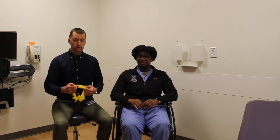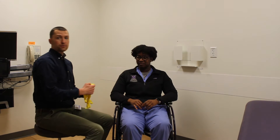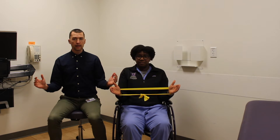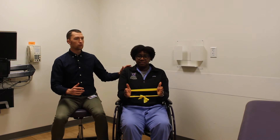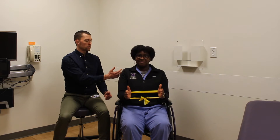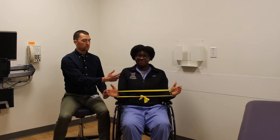A very easy modification for that last exercise is just to tie a knot within the band. And if you're having difficulty gripping, we can slide that over the wrists and then perform the exact same exercise. Elbows tucked down on the side, gently rotating out no more than 30 degrees, relaxing through the shoulders, engaging through the shoulder blades, and trying to ensure that you're feeling it on the back side of your shoulder. There should never be any pain while you're doing this.